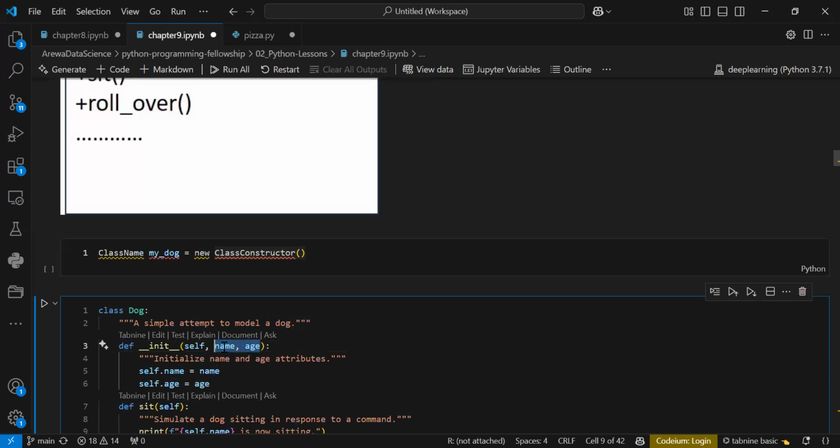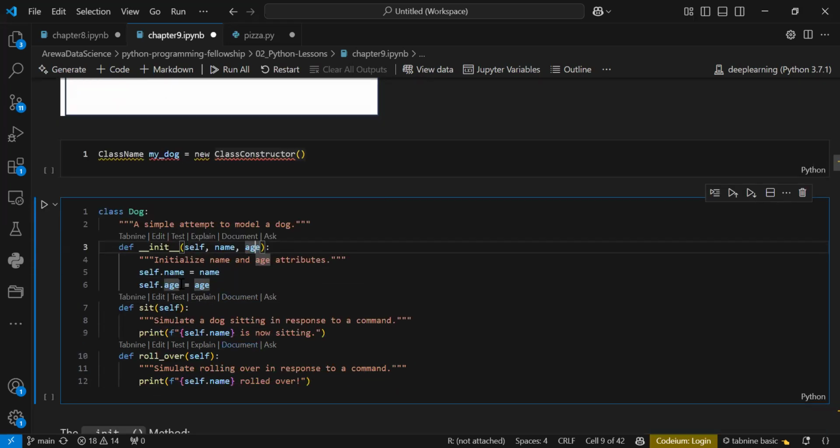The parameters are name and age. Then here, that's line 5, it says when the user calls to create an object of this class, please assign the value provided by the user to this name.